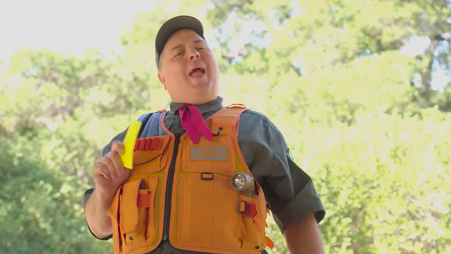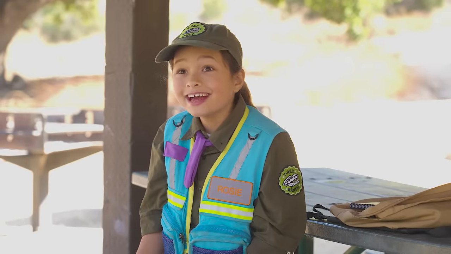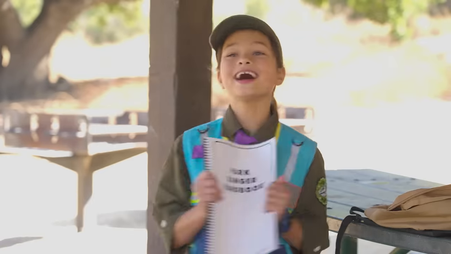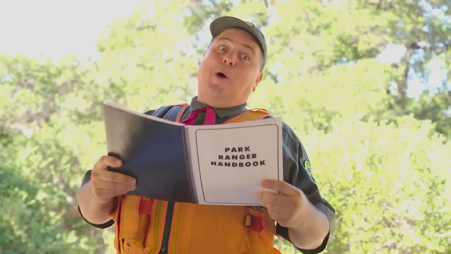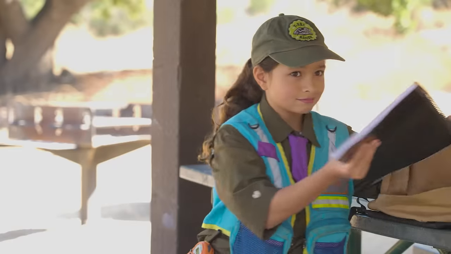But I'm here to teach you everything you need to know, Park Ranger Rosie. I'm so excited. Do you think I'll meet a T-Rex today? Oh, you might. And my job is to teach you everything you need to know in case that very scary situation should arise. Now, step one of Park Ranger orientation is to read the Park Ranger Handbook. Got it. So let's see what this handbook has to say. It says, don't read this handbook. Listen to Park Ranger Andy. Well, that's what the book says.